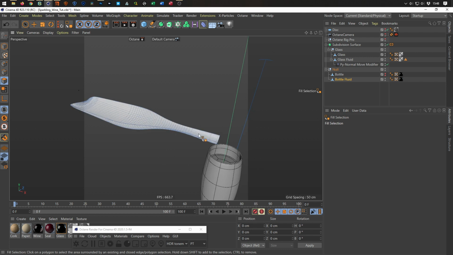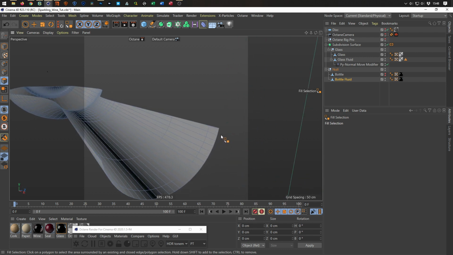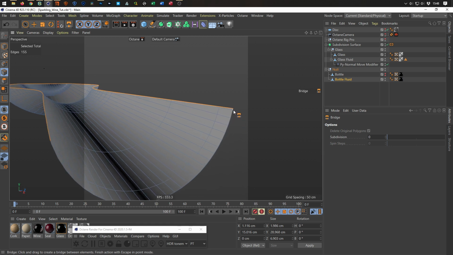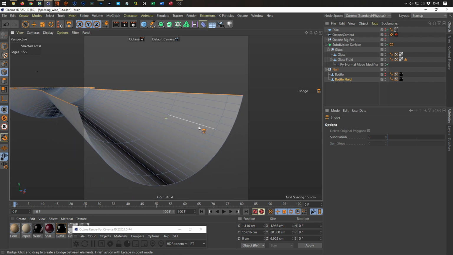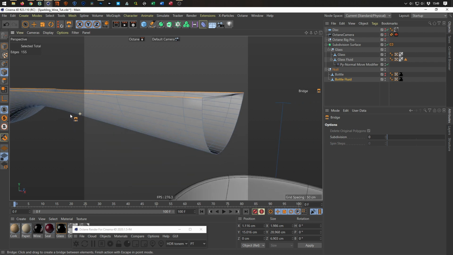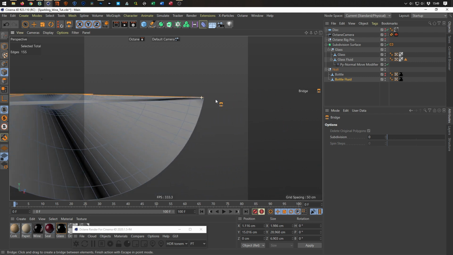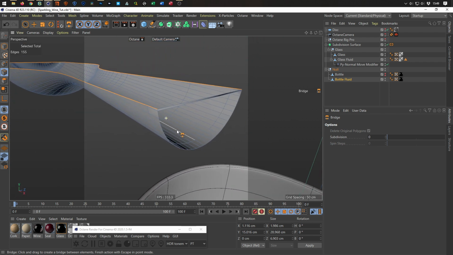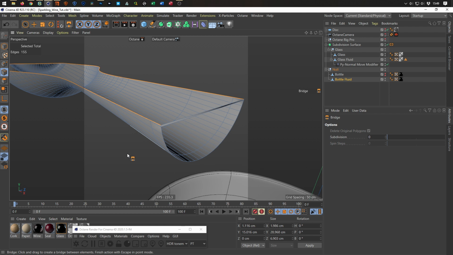Good, the fluid does not look very nice now. First we need a top here, we have to close it. So this is quite easy. I make here a simple bridge thing, B for bridge in edge mode, and I bridge from here this small thing. Maybe you did another cut so that you can bridge from here to here. We need the first polygon here. So I bridge from here to this polygon here. Is this okay? Yep, that looks okay. And this looks okay. Yep. And now with MD, close polygon hole. MD.